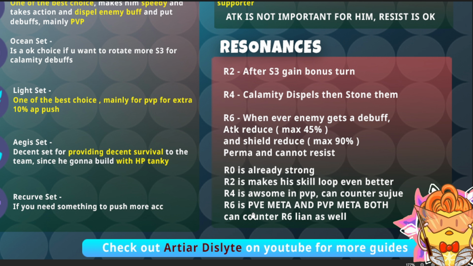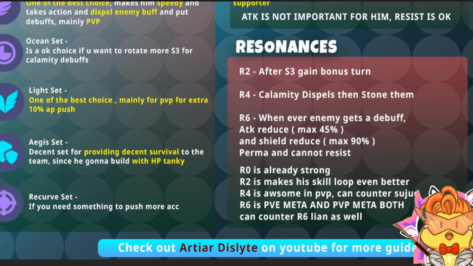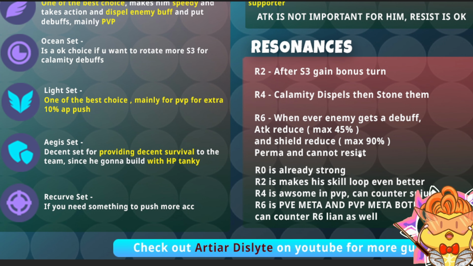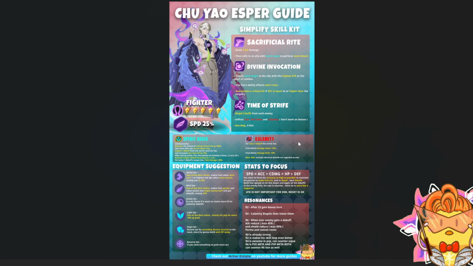He's a speed leader, so he's a new speed leader meta for PvP situations. And for PvE, this attack reduce can apply to bosses as well, which means in Falsetto Fantasy, your boss will always have a permanent minus 45% attack. It's a very strong debuff. Okay, so this is my guide here for the Chu Yao, and then I will show you my own Chu Yao as an example for you to take a look.